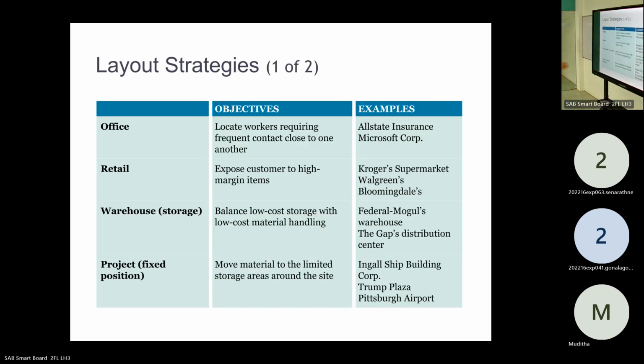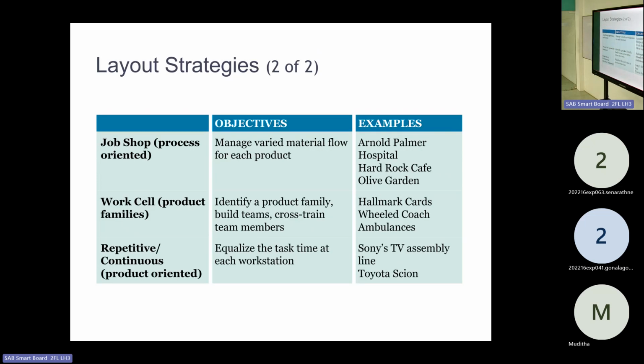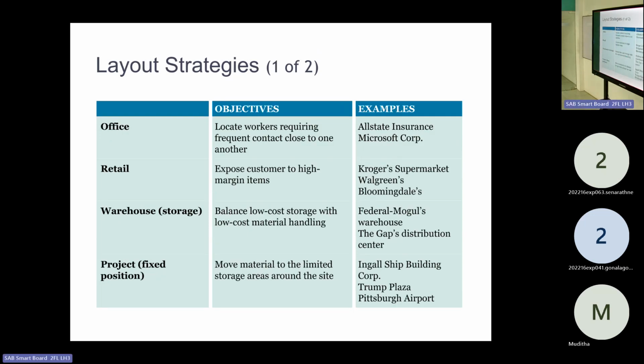These slides, this one and the next one, will help you identify the main objectives of each layout type. Four plus office, retail, and warehouse. Spend three to five minutes and talk to your friends and check whether you can identify the objectives of each layout type here. These are some examples I have taken from a textbook. For those layouts, examples are mentioned here. Since they are international examples, you might not get them straight away, but objectives you can identify. We are anyway going to discuss it.